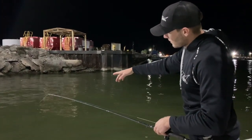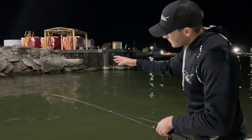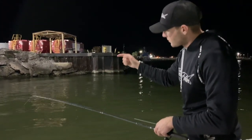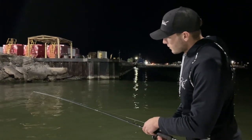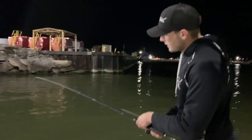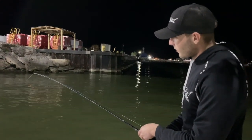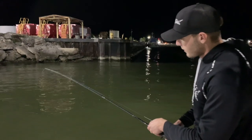I don't know if you can see the tip of the rod, but the determining factor that this is a flounder is that it feels like it snagged on something, but there's a little bit of life. So if you try to lift up nice and easy and it feels heavy, and you feel that flounder wiggling on there, you know you got him. So we're going to go ahead and set it.